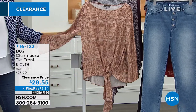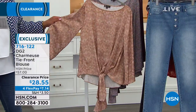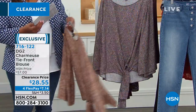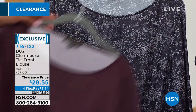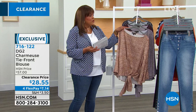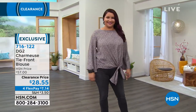I love this top. If you love to cover up your arms — and I do, and many of us do — it gives you a beautiful long sleeve. So if you have heavy upper arms, it's just gorgeous. This is your camel, with a slight print. We also have it in khaki — it feels rich, it's got a nice weight to it. This is your wine color, and we also have it in black. Extra small to 3X, very modern. Even though this is called our Charmousse print blouse, you can just throw it in the wash and line dry. It's $28 — $7.14 is your first payment because everything is on 4Flex.